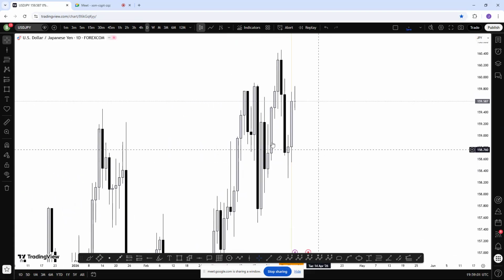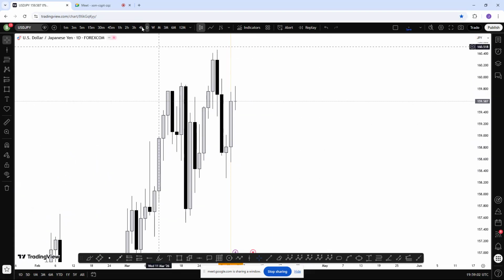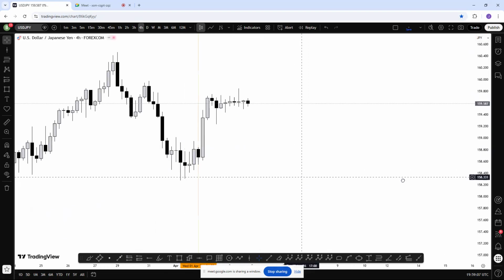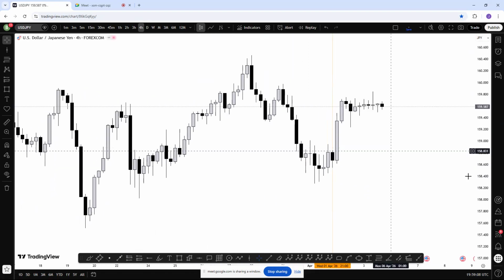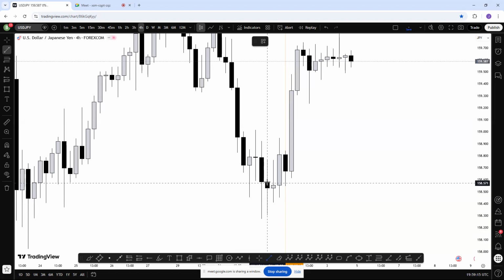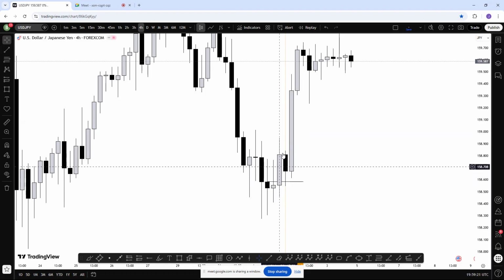This is a daily candle. Go to 4 hour and see if you can find a key level. On 4 hour, for example, this is the day. What is the key level? The key level is this other block we have here. Can you see it? The open was engulfed, okay? Market is coming back to test it.